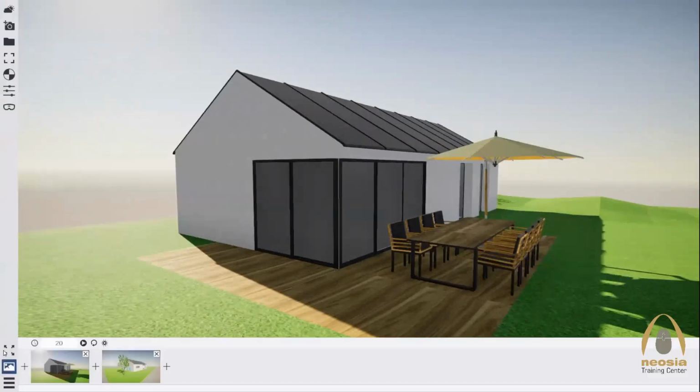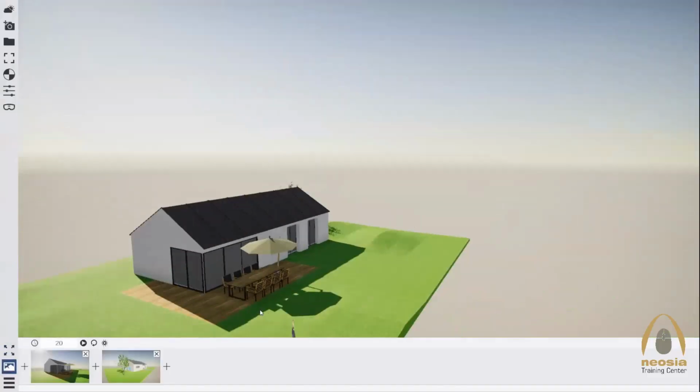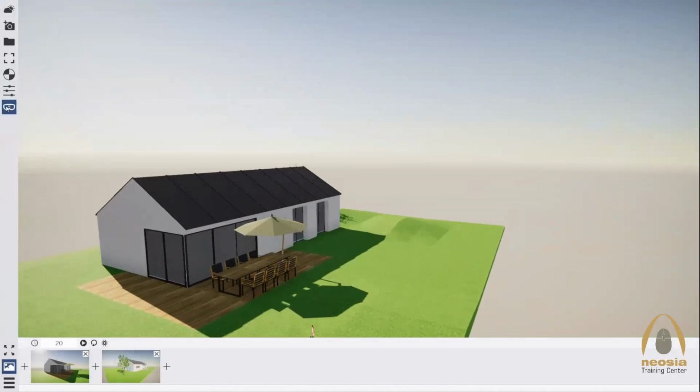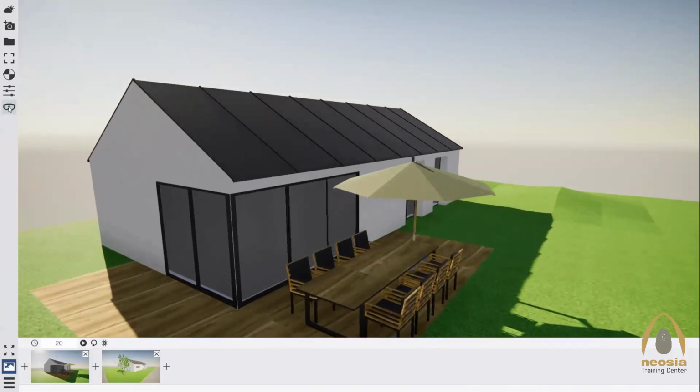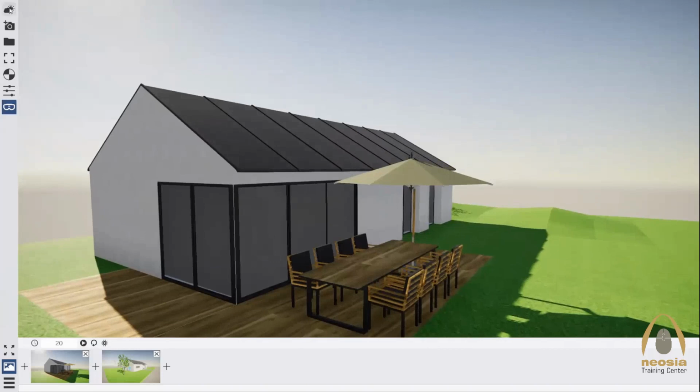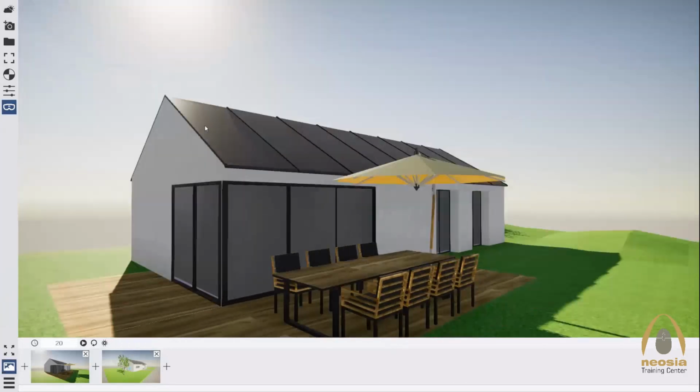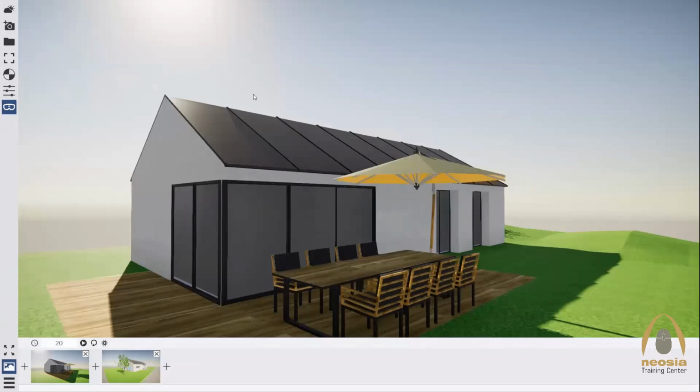This is a full mode. And if you have a VR viewer, VR glasses, you can click here and view it in VR mode. Okay, just like that. I think that's about the visualizer.